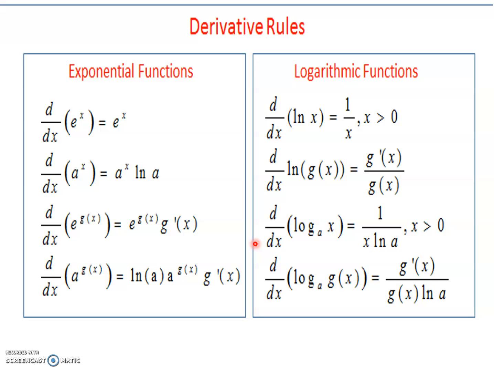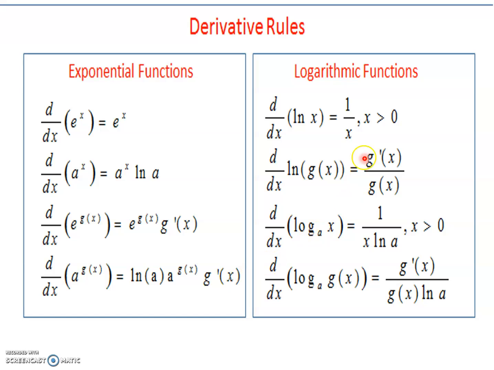We have to remind the formulas, derivative rules, exponential function. Derivative of e raised to x is e raised to x. Derivative of a raised to x is a raised to x log a. Derivative of e raised to g of x is e raised to g of x into g dash of x. It is also called the chain rule.